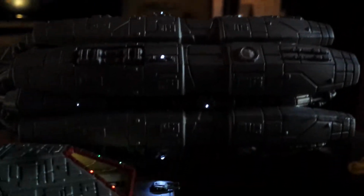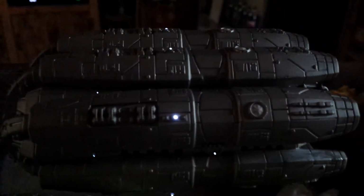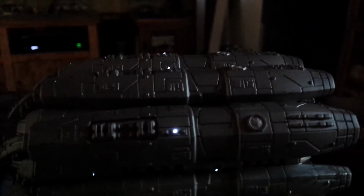Now on Pegasus, I didn't light everything along the tops of the engines, as it's the first thing I started on this model, by gluing all the bottom halves of the engines to the main hull part, and then drilled my holes, set my LEDs in there, light blocked all the inside of everything, and closed them up. At the time I wasn't sure how much or what parts of it I was going to light with fibers, so the only thing I did was in the center there was a little indentation, like a little grouping, looks like some mechanical stuff, and one of them looked like it might have been some type of porthole.